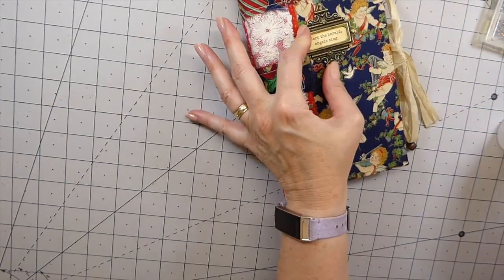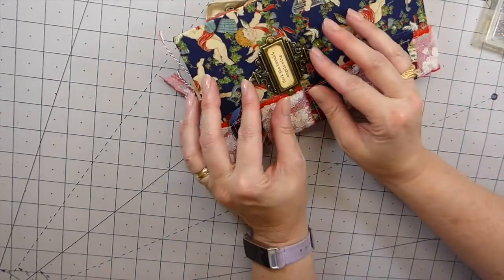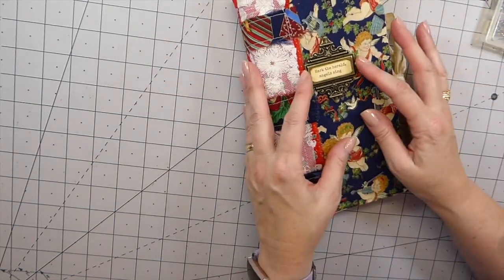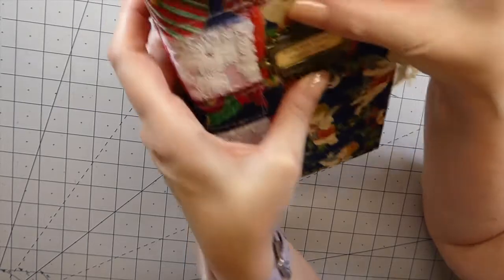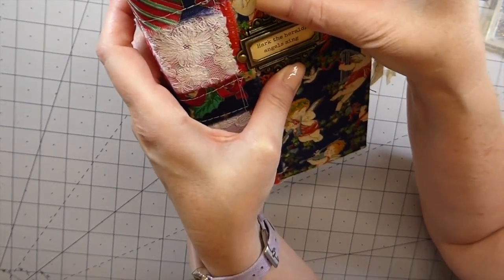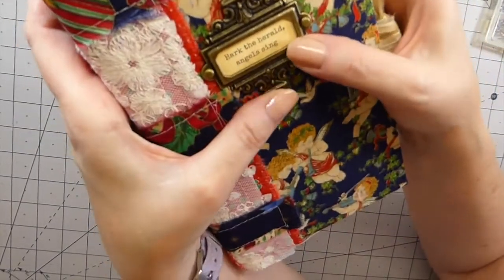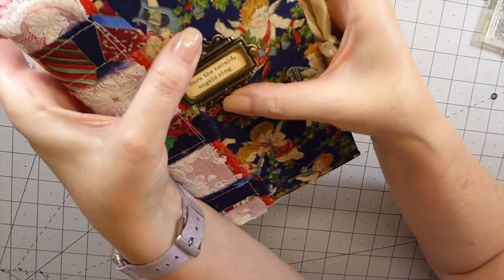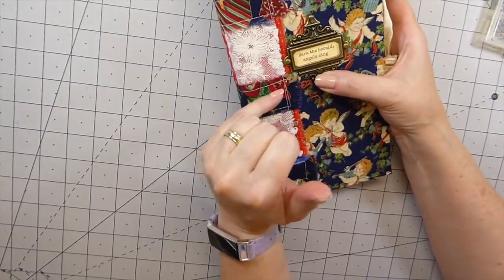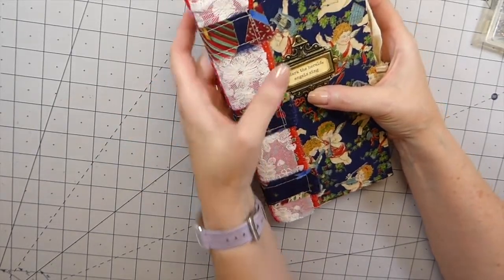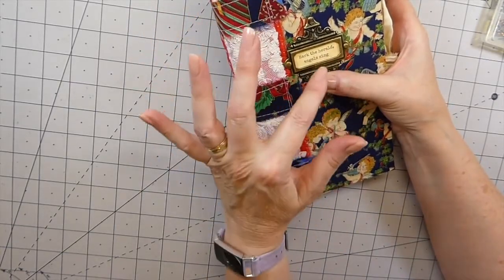Those book plates aren't always straight, sometimes they're a little bit bent, so this is why you might have to hold it on the top and the bottom just to make sure you got it adhered really really well. I like that because it's the angel and it's Hark the Herald Angels Sing. I thought that was really sweet. I was thinking about doing like an embroidery thread cross on it, but because it's blue I'm actually fine with it. If you wanted you could add some buttons, but I didn't want to do that because I'm afraid it's going to take away from the book plate.